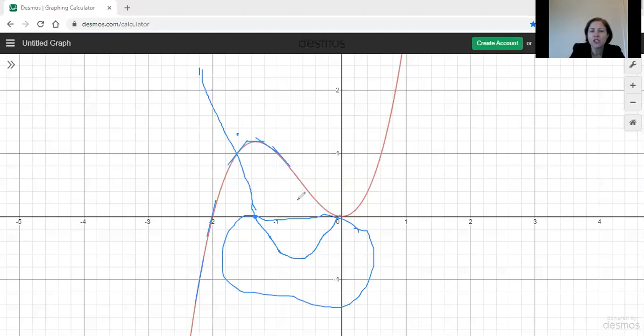I know where it is in terms of x. It's going to happen as I head down this graph, when the graph stops being concave down and starts being concave up. Because when a graph is concave down, that means the gradient is decreasing. As I'm heading to the right here, the graph is still concave down, and somewhere maybe about here, the graph stops being concave down and starts being concave up, which means my gradient is now increasing. What I don't know though is the value of the gradient there.